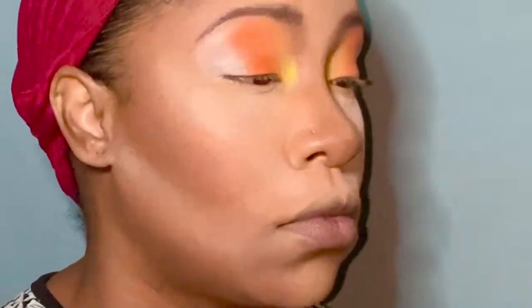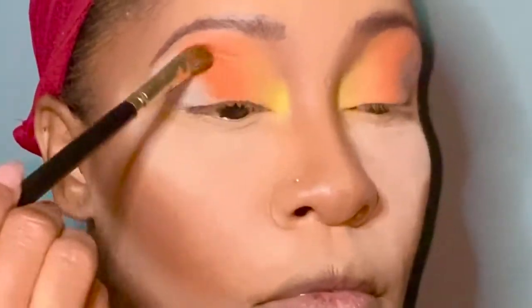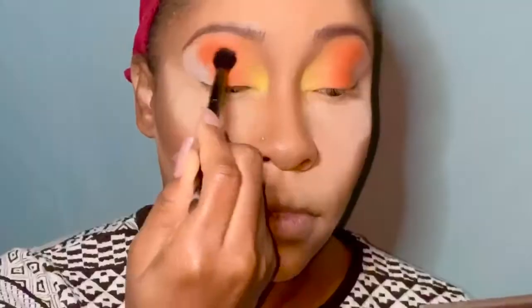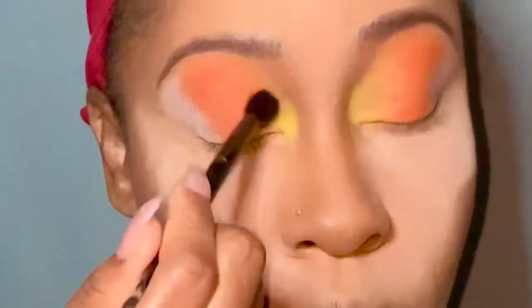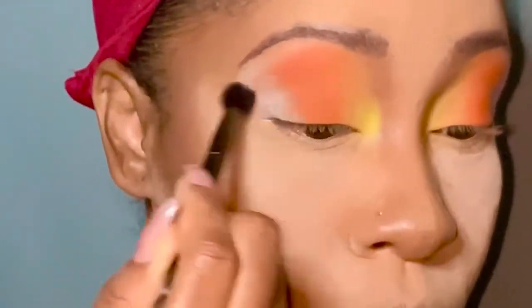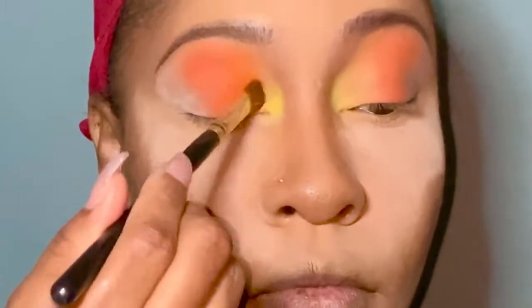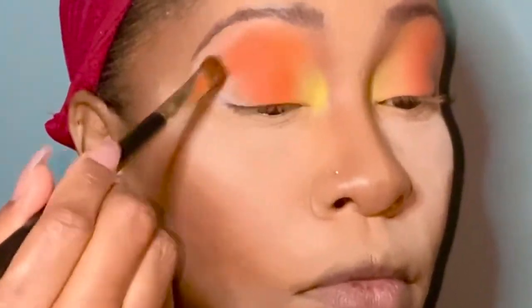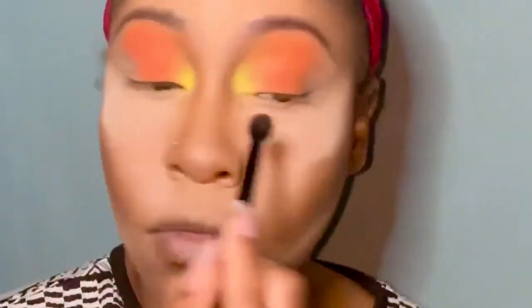Now I'm going into my Sugar Pill palette, and I'm going into Flame Point, and I am just building that so bright and up, and just continuing the same process. And now I'm going to blend that, and I'm not going to blend it in circular motions, but side to side, because I want the colors to transition into one another. And yeah, we're just building the color up and blending some more.